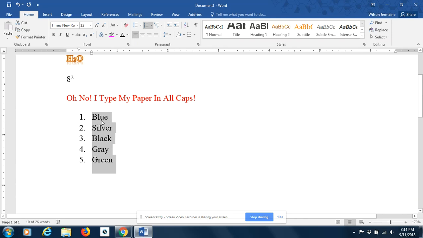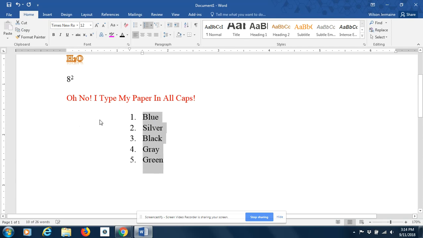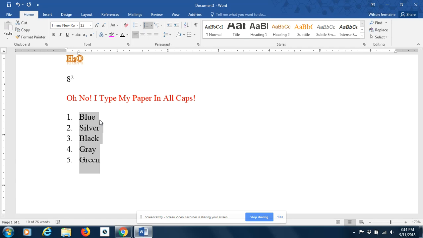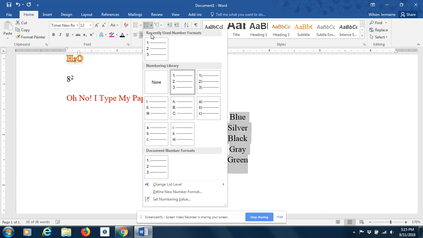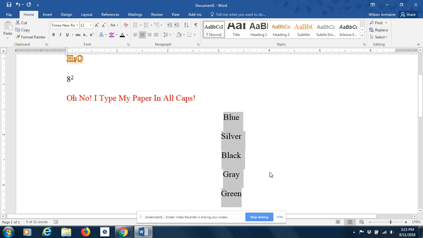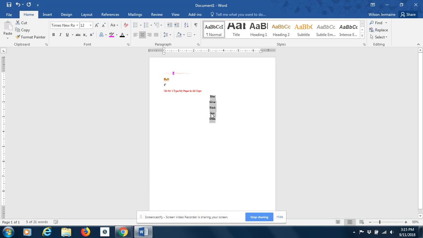The next thing: one thing to remember is that when we center, we do not center using the tab key or pressing the space bar or anything like that. We center using the center button or the shortcut to center. So actually, I'm going to take off the numbering, the bullet points. Now, this centers things exactly how they should be in my work. If I zoom out, that's directly in the middle of the paper.